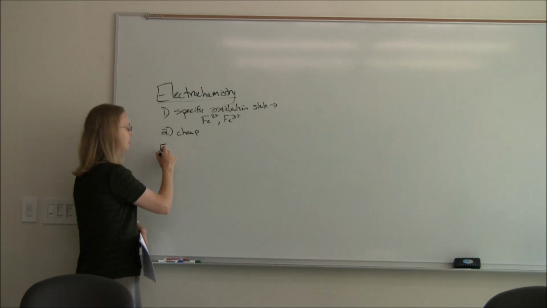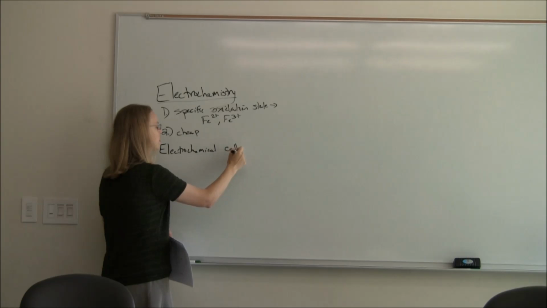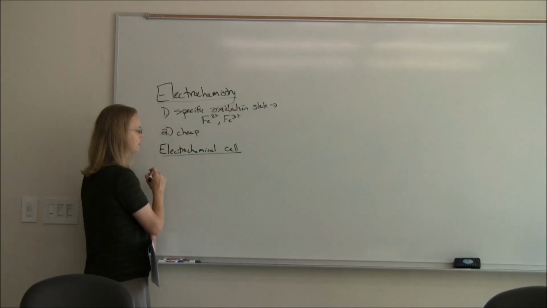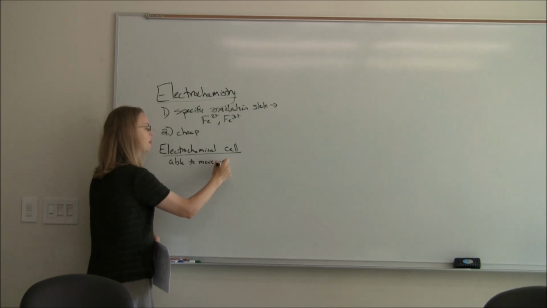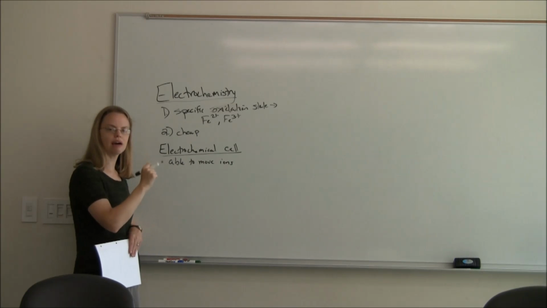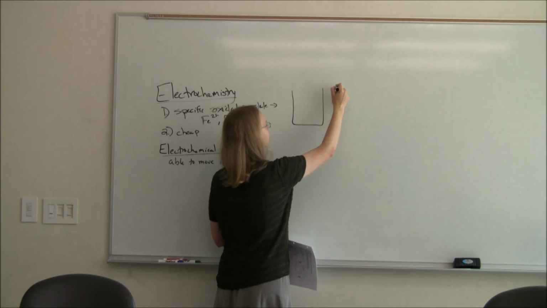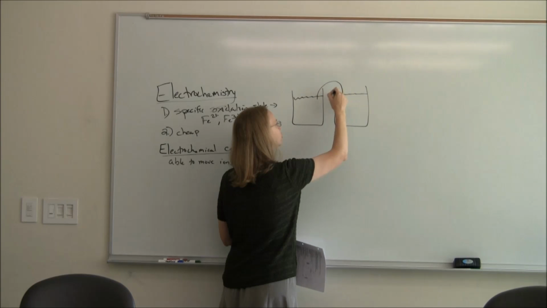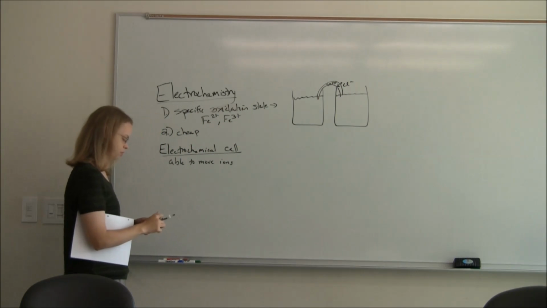So you probably have learned at least a little bit of electrochemistry, right? And if you were to read a textbook, they would always start off talking about an electrochemical cell. And so in an electrochemical cell, you have to be able to move ions. So you have to be able to have things move between the two cells. And so the normal textbook representation of a cell is something like this, right? It's 2 beakers of water, and they put a salt bridge between them. So something like KCl, something like that. So they have a salt bridge between them.